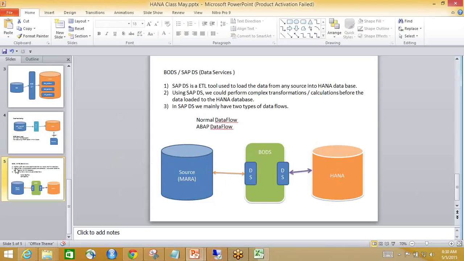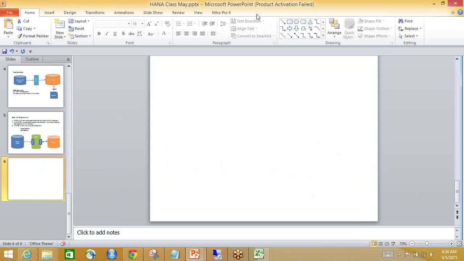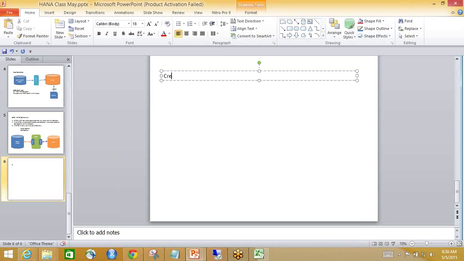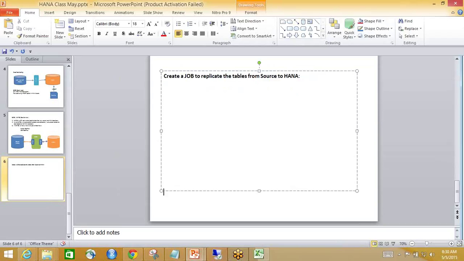Now, if you see the steps that you need to follow here, first we need to create a job to replicate the tables from the source to HANA.